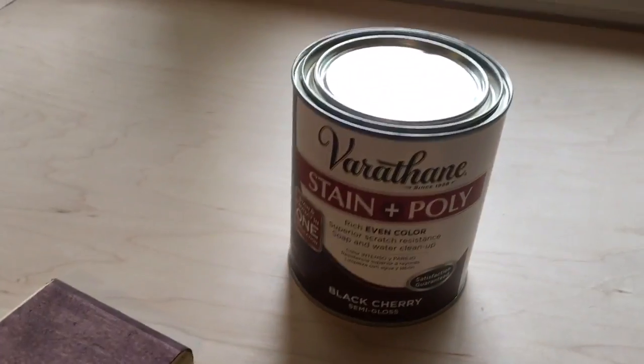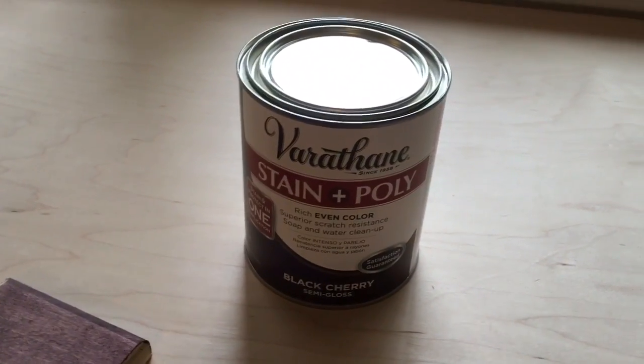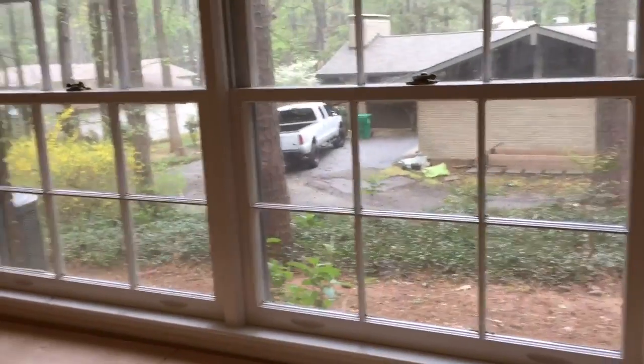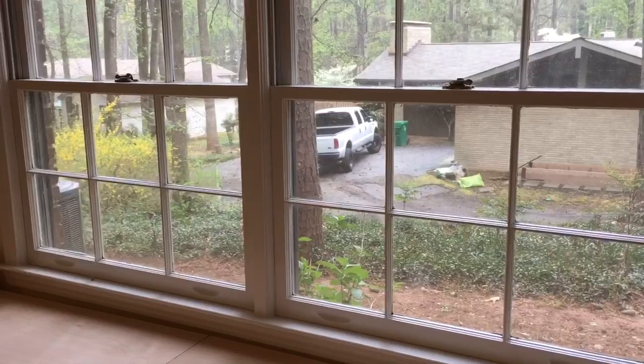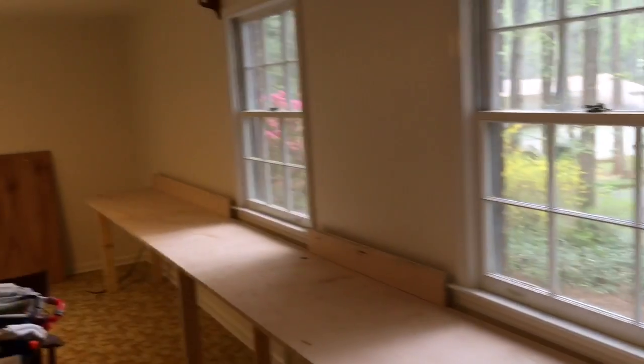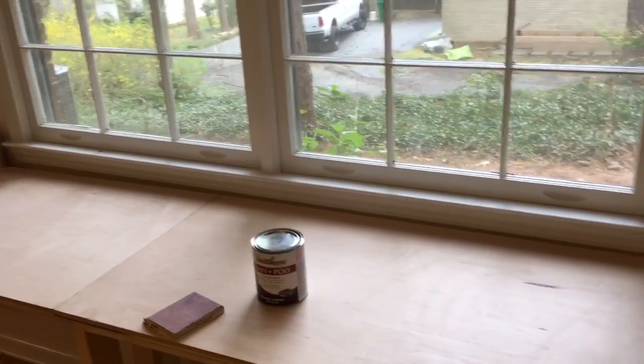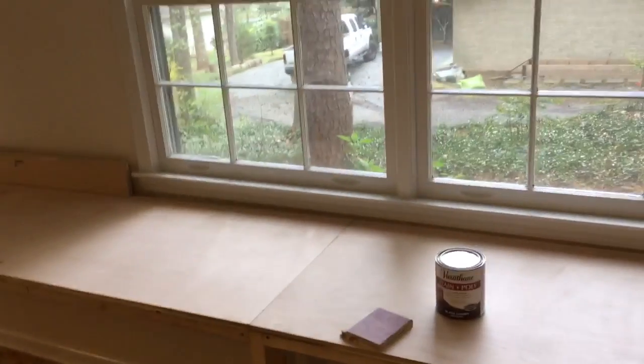But the other thing that you need to know about any stain like this is that it is toxic, noxious stuff. So this is currently a closed, non-ventilated area, which means that we have to completely change the game before we even want to consider starting. So while this dries, we're going to take these up and open up the screened-in door. And I think that that'll be really good. And then we're probably going to put a fan over here so that we can really just blow air all the way out and we don't have to worry about any of that. And then most importantly, we're gonna get out of here as soon as we're done putting the first coat on, and we'll probably do it in 3 separate stages: stage 1, stage 2, and stage 3. We're just not gonna be around while it kind of sets.